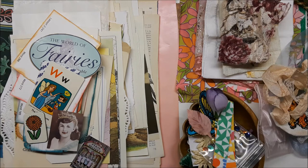I am a recycler. I am a true junk finder. I don't buy new items. I think there's enough material out in this world in the thrift stores and the flea markets and the bazaars to save and rescue before they hit the landfill and go unappreciated. I've found so many of my collections of books and dictionaries and paper pads even that way. So that's what my shop on Etsy is about. That's what my YouTube channel is about. So this is sort of scrappy stuff.